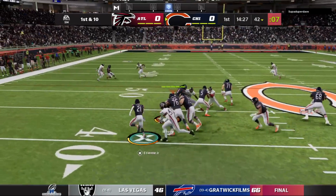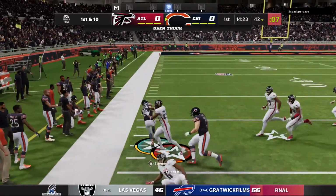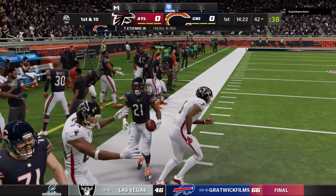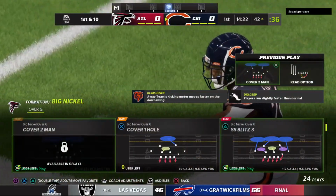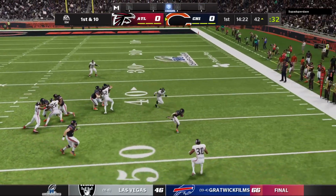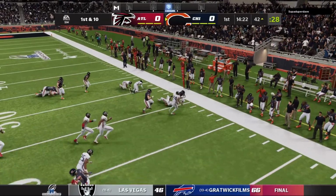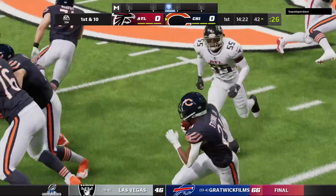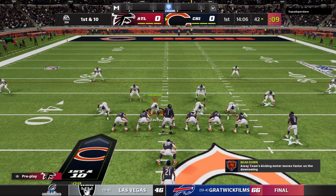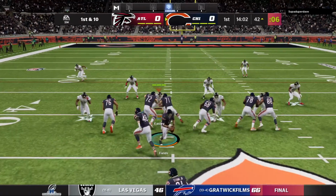A give, it's ETN off the option. Shows his strength at the 50. Still going. And he'll be out of bounds just shy of the 40. 16 more on that one and another first down. Absolutely love the run right there. This guy's known for his quickness, but also for his speed. And he's able to get to the second level almost before you blink if you give him any type of blocking. Always talk about slot receivers, and they're usually known as quicker than fast. In this case, we've got a guy who's quick and fast, and he used it to great advantage.